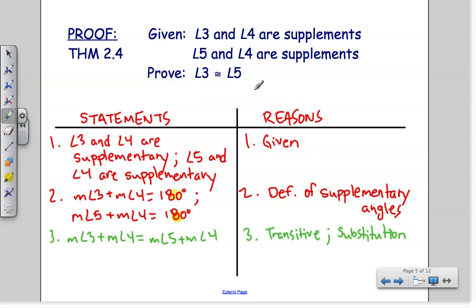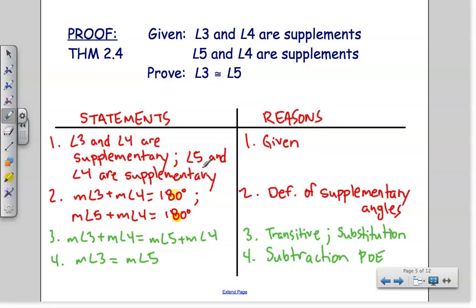At this point, remember, we want 3 and 5 to be congruent. Well, here's 3 and 5. Look what's on both sides: measure of angle 4. Is there a way to get rid of measure of angle 4 on both sides? Yes, there is, because it's being added on both sides. If I subtract measure of angle 4 from both sides, on this side I just have measure of angle 3. On the right side, I just have measure of angle 5. I subtracted measure of angle 4 from both sides, which I know I can do by the subtraction property of equality.